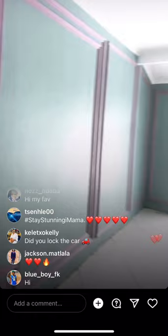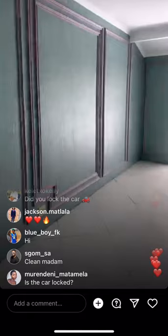So this is one of the lounges in the house. Oh, the paint looks nice. So this is Splash Coatings that is doing the work for me here. Okay, it's still a mess here. As you can see, they're working on the lights. This is an old house that we bought.